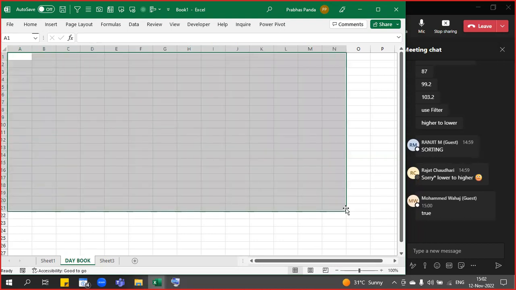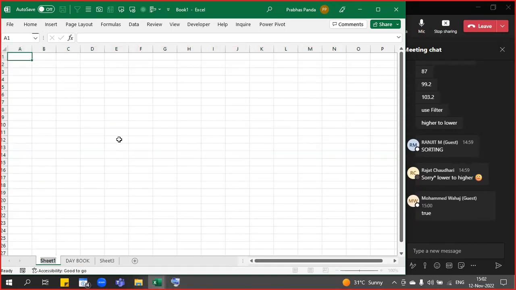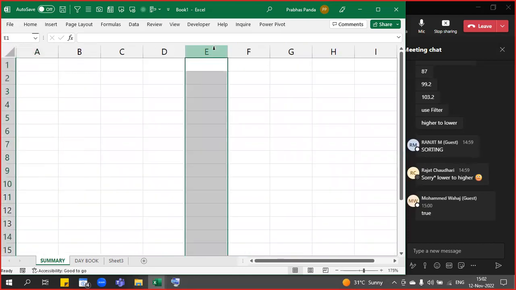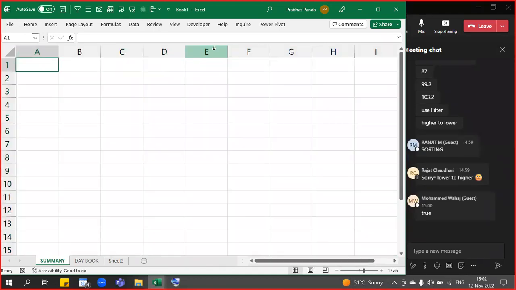Okay. Now, when we have created this daybook, we need to create one more sheet for the boss, called summary. The name itself is sufficient, no need to say much, but there should not be many columns or rows. People have limited time to go through this. So we should have a maximum of only 3 to 4 columns.